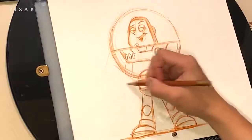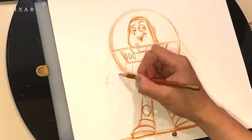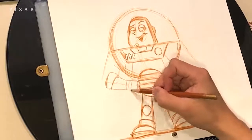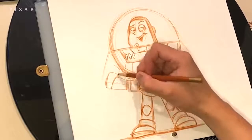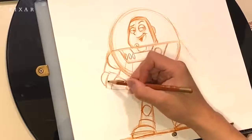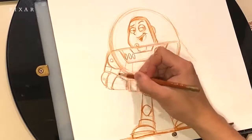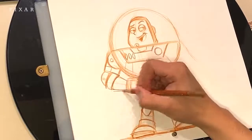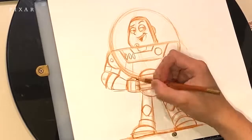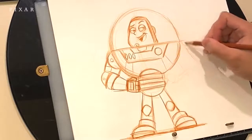I'm going to quickly draw his arms in stick figure form. This way it allows me to figure out if the length of each joint is correct. Then basically treat the arms as two rectangular shapes that connect and taper towards the hand. The hand is basically a square. His elbow and shoulder joints are two round balls that connect to the rectangles. Add those little joint circles in there. He's got a little logo sticker on his biceps. With this hand that's pressed against his hip, we're not going to see all the fingers, so we'll just add a few cube shapes for the tops of the fingers that we see.